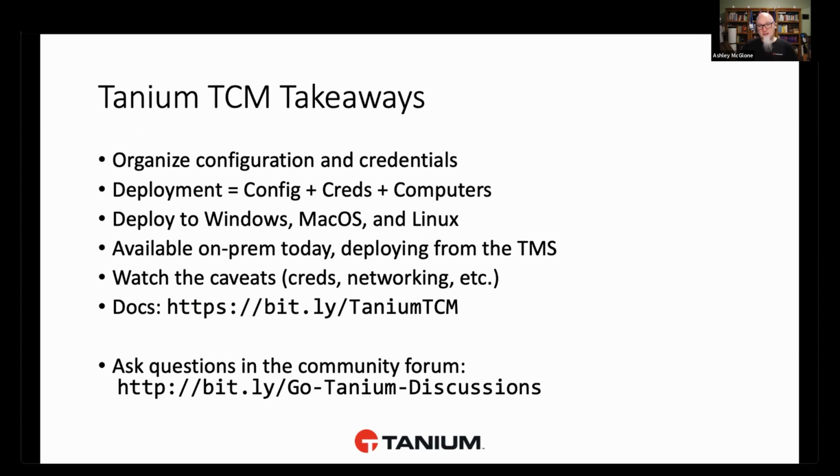I'm going to wrap up as I usually do with a few takeaways here. First things first, you're going to think about your configurations. What settings are going in there? Am I targeting the Tanium server, the Zone server, both? What credentials am I going to apply? Is this a list of try this one next, try this one next? Set up those creds. And then a deployment is simply that configuration plus the creds plus a group of computers that you then target by the means that Nate showed us. And then again, we can deploy this to Windows, Mac, and Linux. The OS doesn't really matter there. We can hit all those.